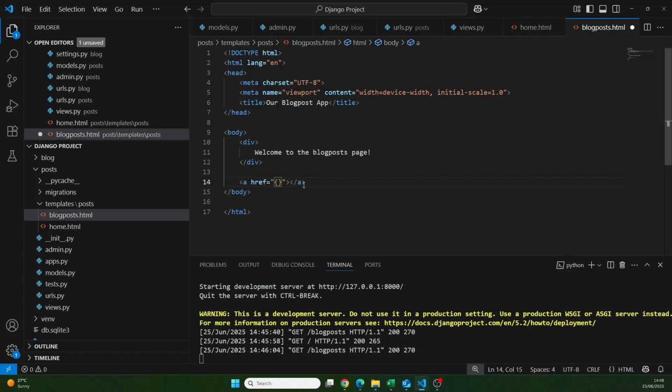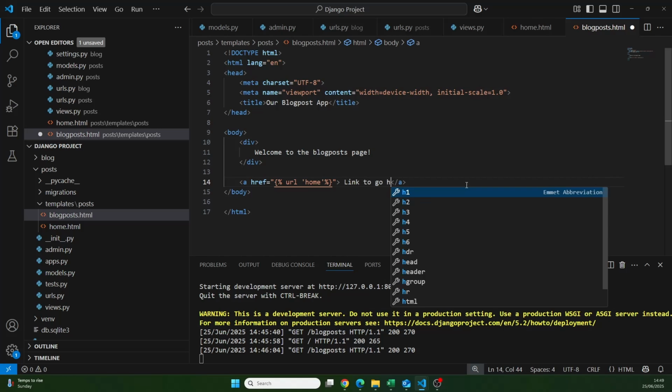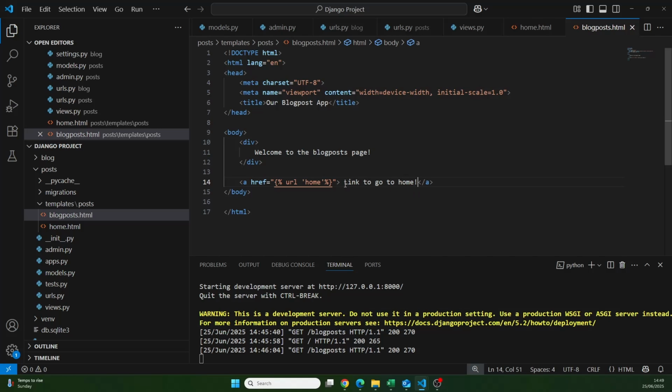And then we can state with some curly brackets and two times a percentage where we want to go to. So in here, we can state that we want to go to url, and that URL is called home. And now inside of this A tag, so in the middle, we can say that this is the link to go to home. And this is just the text that is being displayed as a link.